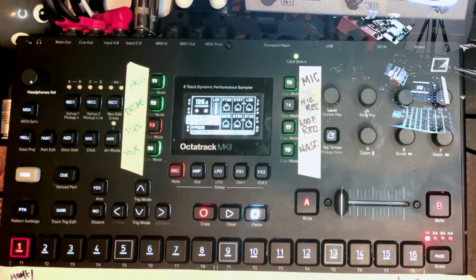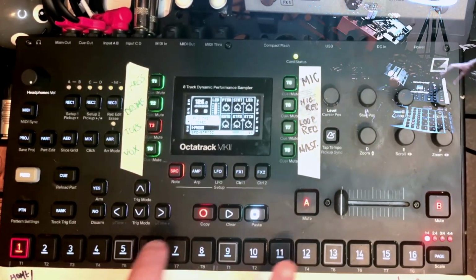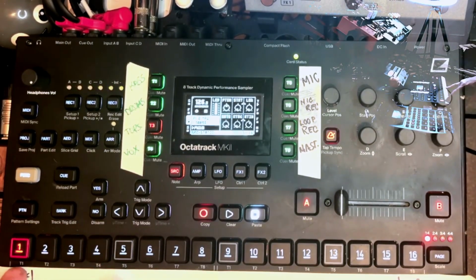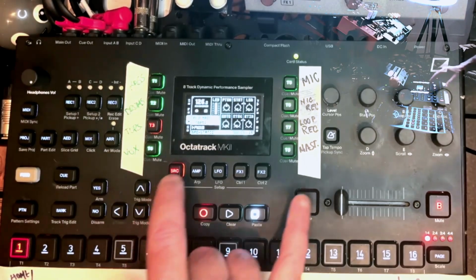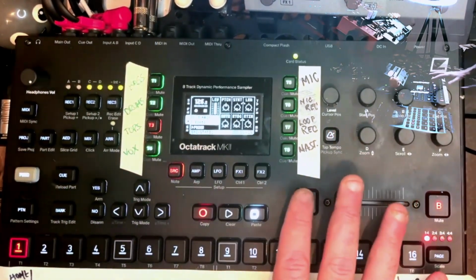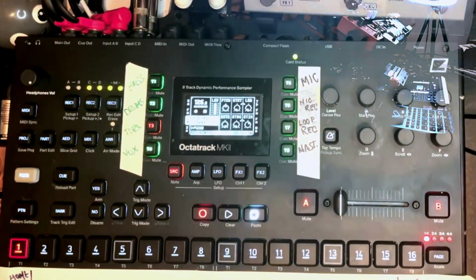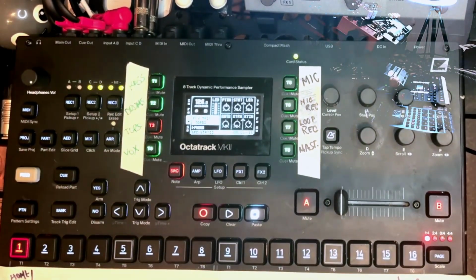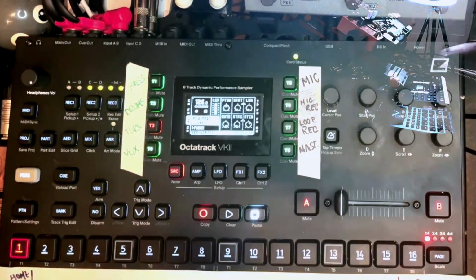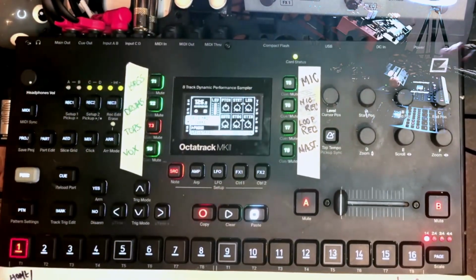Or say scene A is mostly set to scene one, right? This side A is set to scene one, which I consider home, which is no effects, nothing. So it's just the dry song.